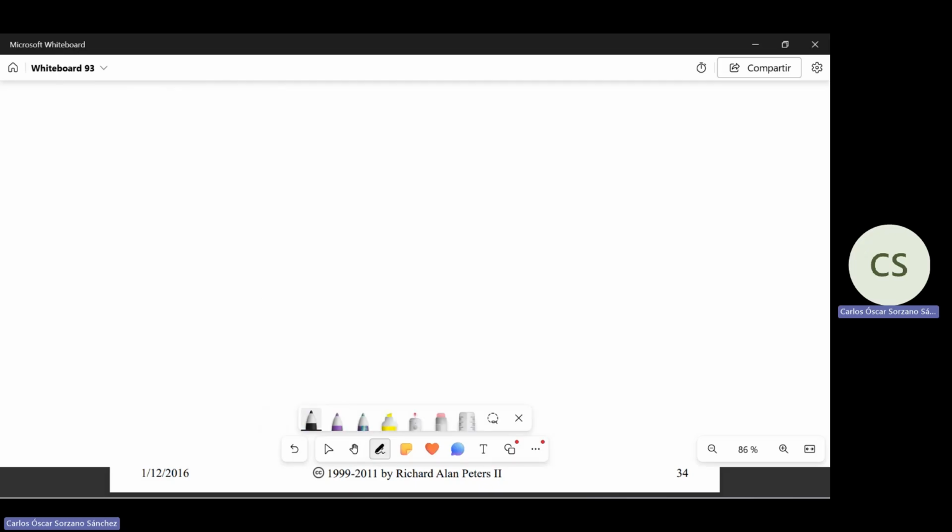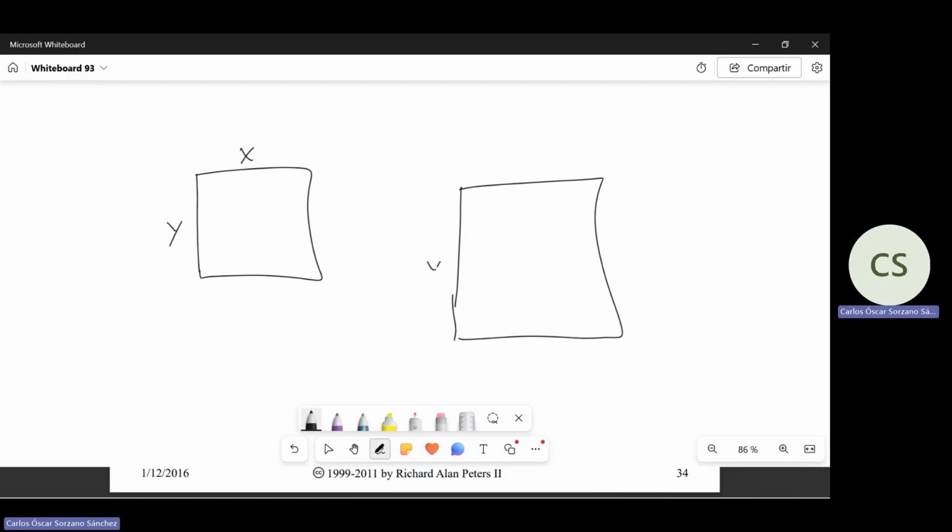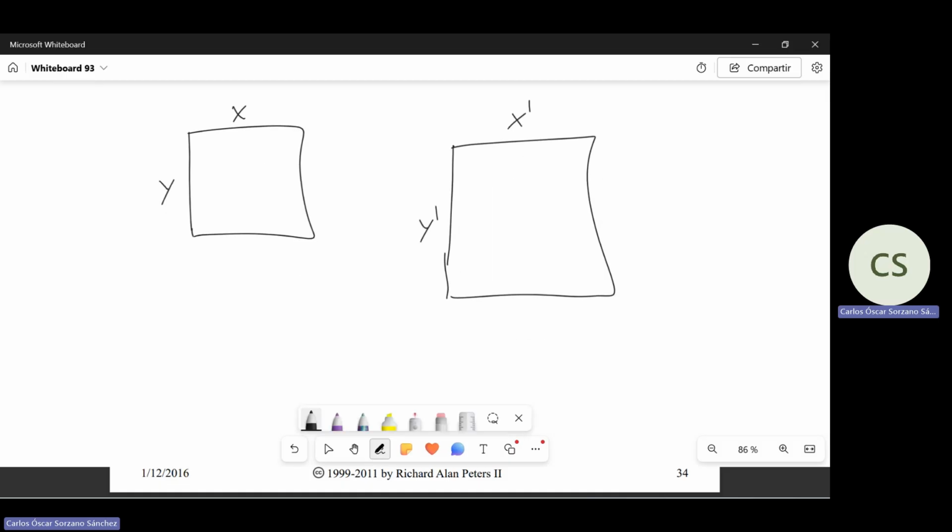So let's say that we have an image of some size, Y size, X size, and then we want a different size. So let's say we want Y prime, X prime. And this applies whether you are going to a larger image or to a smaller image. So in general, they will have different sizes.